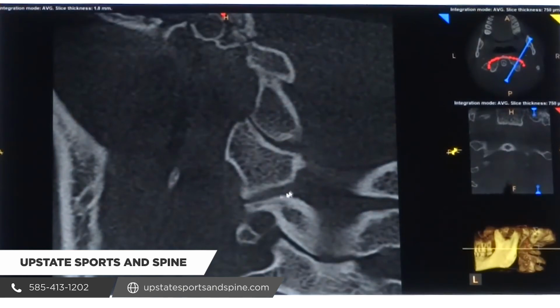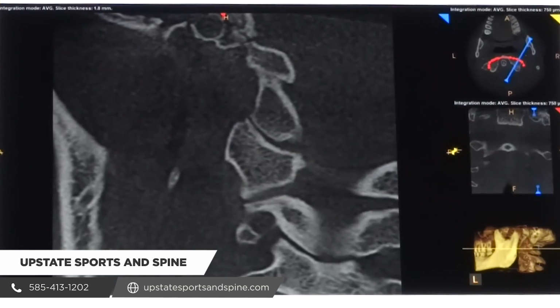Right here, we're looking at the right side joint between the skull, which is right up in here, and the top bone in the neck. We're looking at it at a weird angle, but here is the joint. And we're looking at this edge, and are they smooth and aligned across that opening? And these are perfect right here.